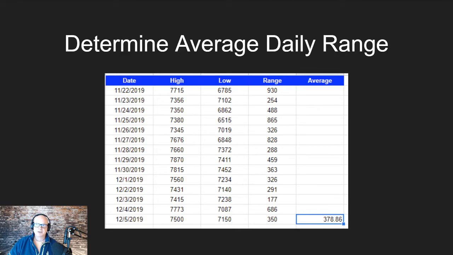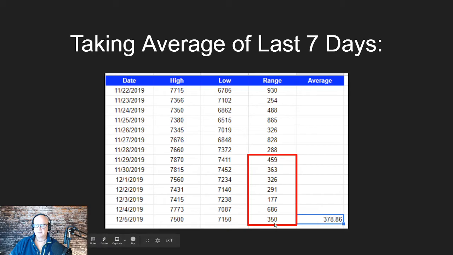So I just put a Google Sheet together this morning, and we've got the dates, and I marked the highs, the lows, and then what I did was subtract the lows from the highs. So highs minus the lows equals the range. And then what you're going to do is a very simple formula for this. What I'm calculating from this point is the average of the last 7 days.